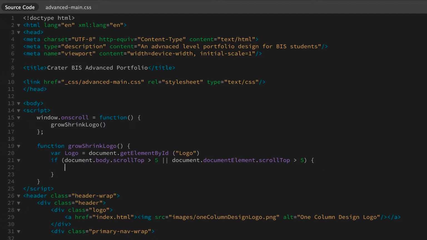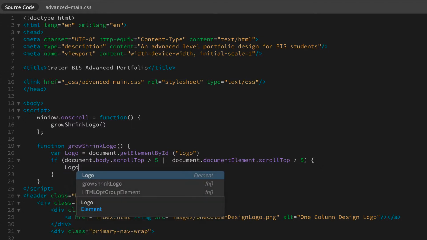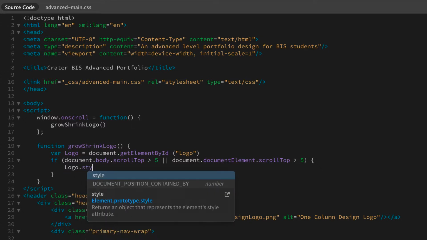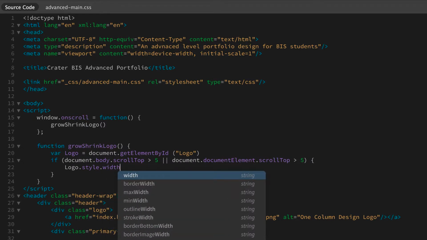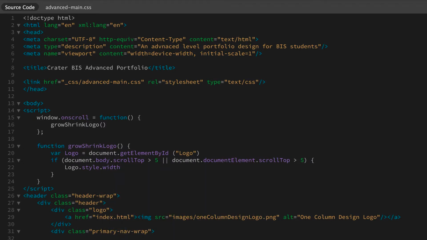Type in capital L, so Logo.style.width equals, and this is where it's going to set the width of your logo. It's going to automatically reduce it to this size. In this case, ours is going to reduce to 100 pixels. And at the end of that, with that single quotation mark, make sure you put in a semicolon.